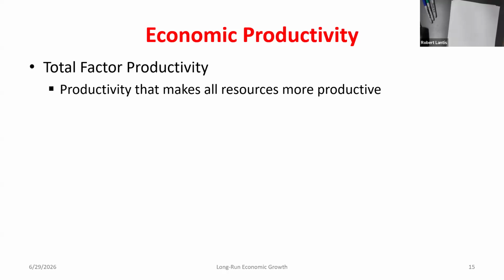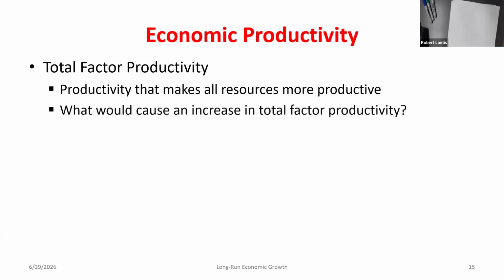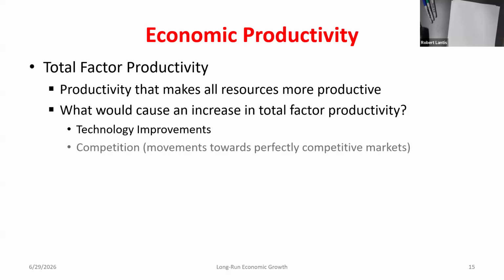So this would be like, even if my labor has higher levels of skill, if I don't have production facilities for them to work in, that's not going to impact my GDP at all. They can't produce anything. So there's going to be some factor. We won't talk too much about how that number is calculated. We'll take it as given, right? But usually it's technology improvements, right? That these just kind of occur. That makes the old level of capital, old machinery I have, more effective, and makes my old amount of labor even more effective as well.